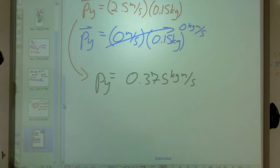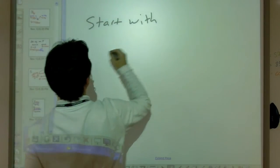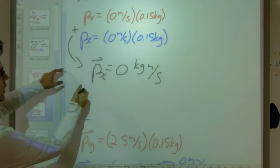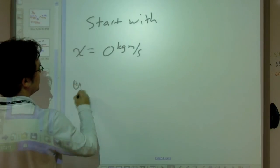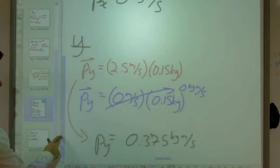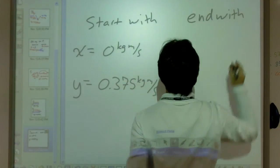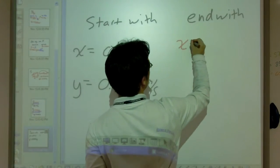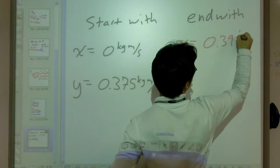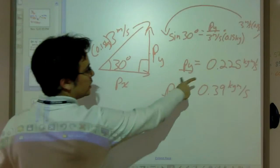All right, so we've got a situation where now we know that initially, we start with, in the x direction, we had 0 kilogram meter per second, right? We found our initial ones, and our initial in the x is 0. In the y, we had 0.375 kilogram meter per second. Let me double check that. That's what we started off with in the y direction. Okay, so what we start with, we end with, right? And we found that for our red guy, red ball, we ended with 0.39 kilogram meter per second. And in the y, we had 0.225.